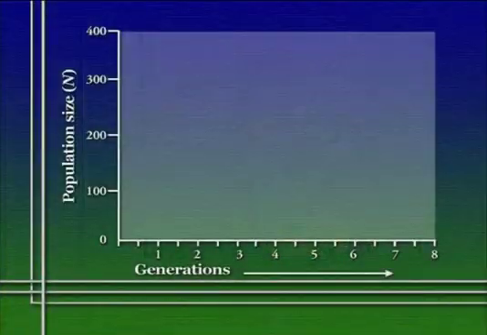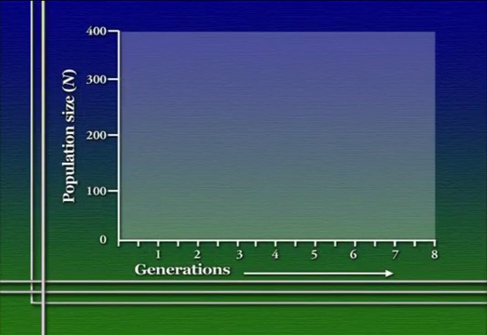What we're plotting in this, I want to be explicit about this, is on the x-axis, time, a change in time. So we're looking at the population size over time. And on the y-axis we're simply plotting the size of the population. And if we have exponential growth, as described by that equation, dN/dt equals r max times N, then what we would see is a steady increase in the slope of the line.